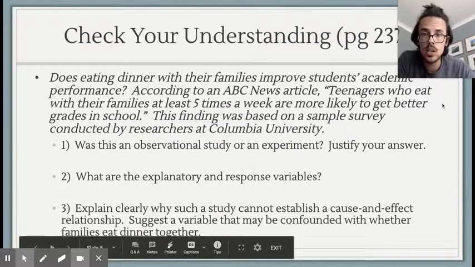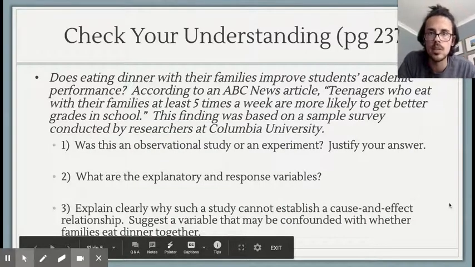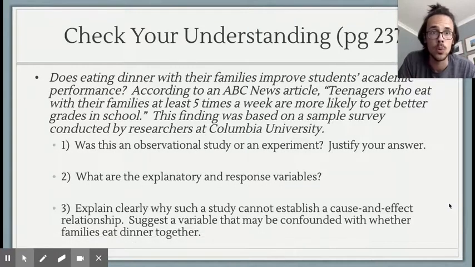So we have a new context right here. Go ahead and read this to yourself real fast and try out this slide just by thinking it through before you listen to me. So try to put what we just learned into action on this example and pause me. So now you've paused me, you've tried this and thought about it for yourself. You're not just waiting for me to tell you the answer. Let's talk about this study.